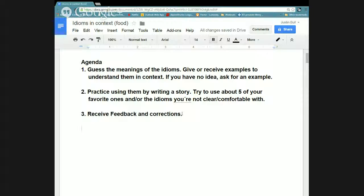We go over quite a few of them, but it's important to understand that I don't expect you to remember or memorize many of them. I think what you can do is practice understanding expressions, and then also what you can get out of this is just choose a few and try to remember them. They say most people can only memorize about 7 to 10 different new vocabulary every class or possibly every day, depending on how much you're studying. So don't worry about remembering everything. It's not a problem.